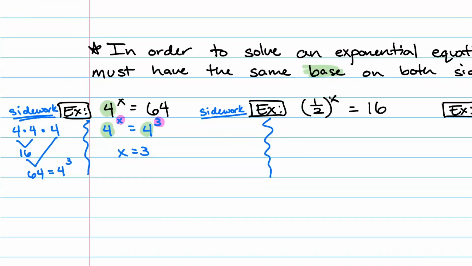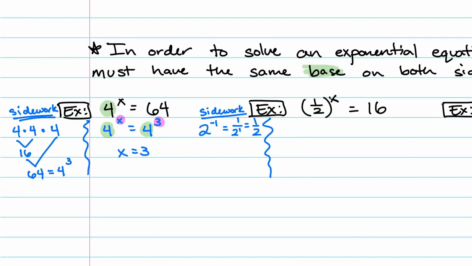So I'm going to write 2 to the negative first power. Now remember what happens when you have a negative exponent. When you have a negative exponent, we can't use negative exponents, so we're going to move it, okay? Where am I going to move that to? I'm going to move that 2 to the bottom. That's the last lesson that we did. So that's the same thing as 2 to the first, and we're going to have a 1 on top, and 2 to the first is just 2.